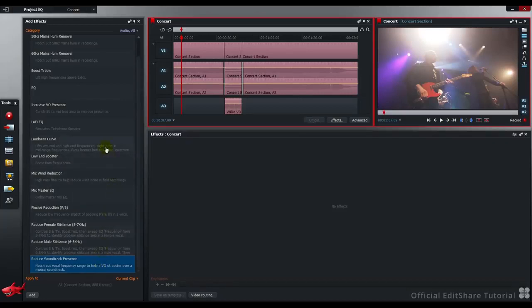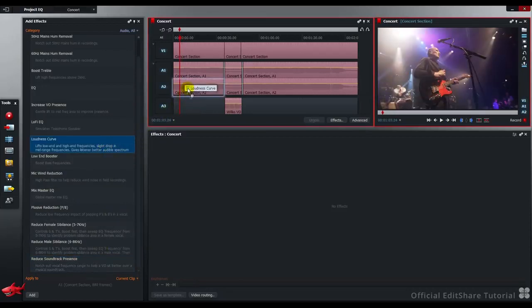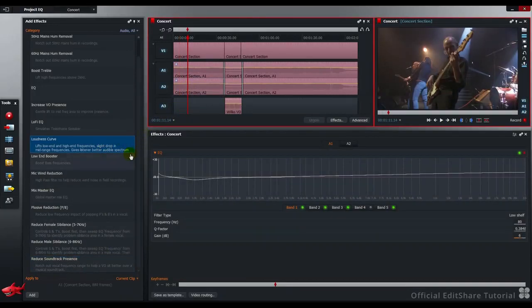First of all, the loudness curve. In the effects, we've written a short description of what you can expect from the EQ. The loudness curve, displayed on the EQ curve display here, gives a slight lift to the low end, a slight dip to the mid-range, and a slight lift to the high end. This effect is a bit like the loudness button on your hi-fi amplifier. What it means is that at low listening levels, this curve accounts for the frequency response of the human ear.